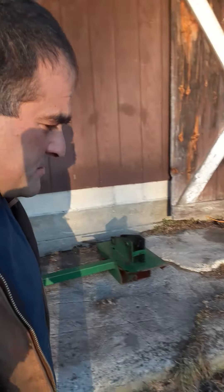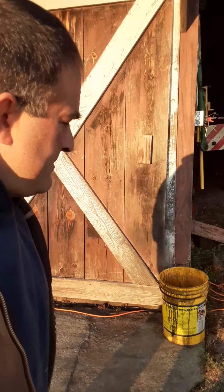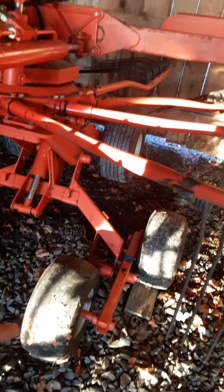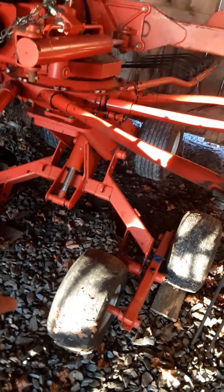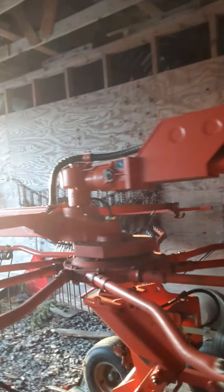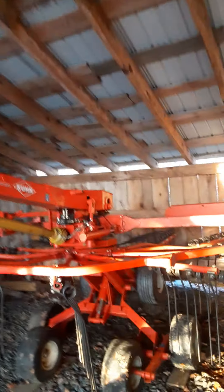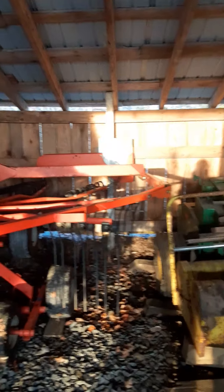I like to trade them about every seven years and then you get some pretty good trade value. If you wait any longer than that, you pretty much got to keep it forever because they won't give you anything for it. So this rake is a 6522 Krone rake — it's in really good shape. The tires are a little worn, the walking beam got worn, and I had to put new spindles and new bushings in it, which wore this tire before I got it fixed. But other than that there's really no issues. It's all greased up and put away for the winter.